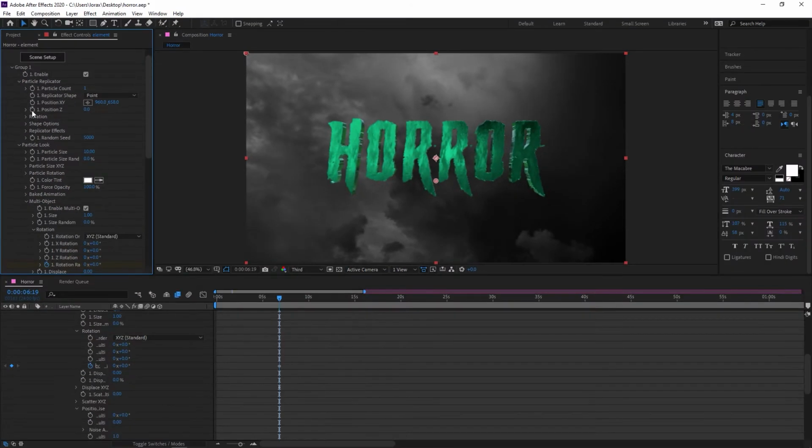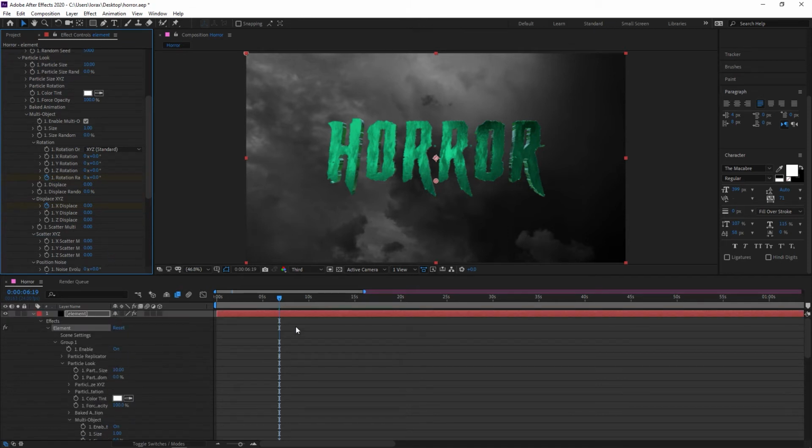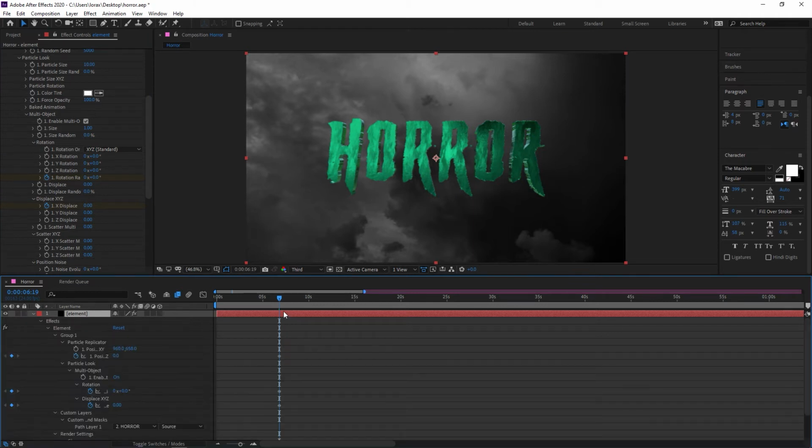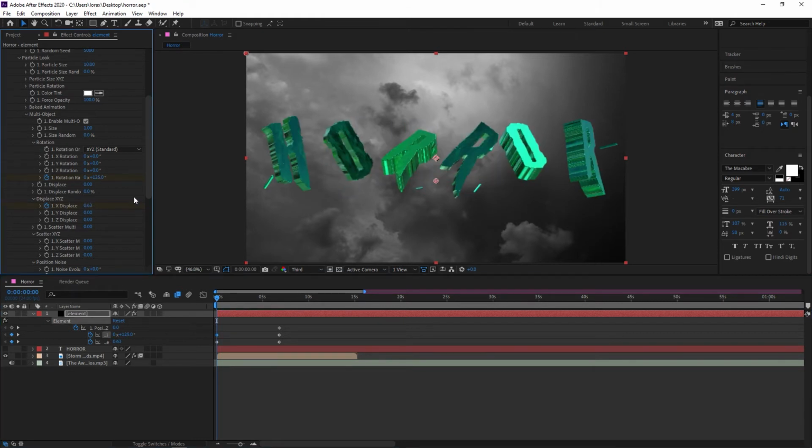So make sure the text is how you want it at the end of the animation, then move the playhead a little forward in the timeline and add a keyframe for random rotation and X Displace. I'm also going to add a keyframe for position Z so the text comes flying past the camera in the beginning. You don't have to do it exactly like I am, just have fun with it and do whatever looks good to you.